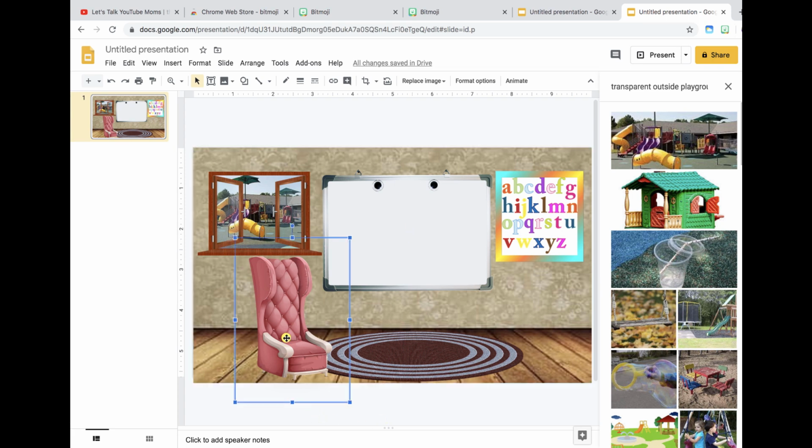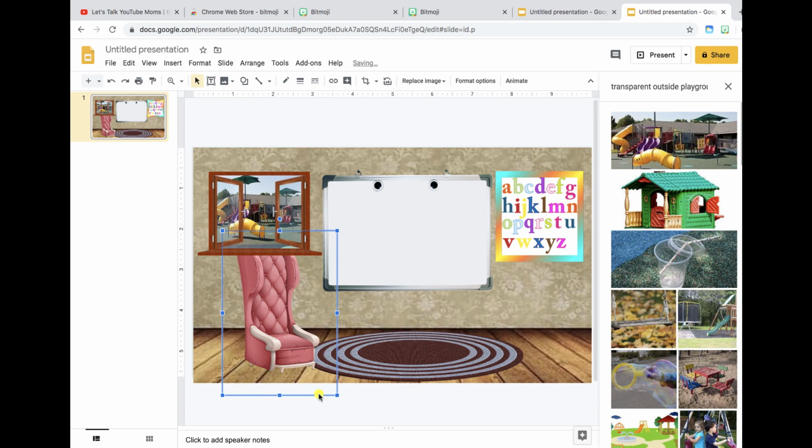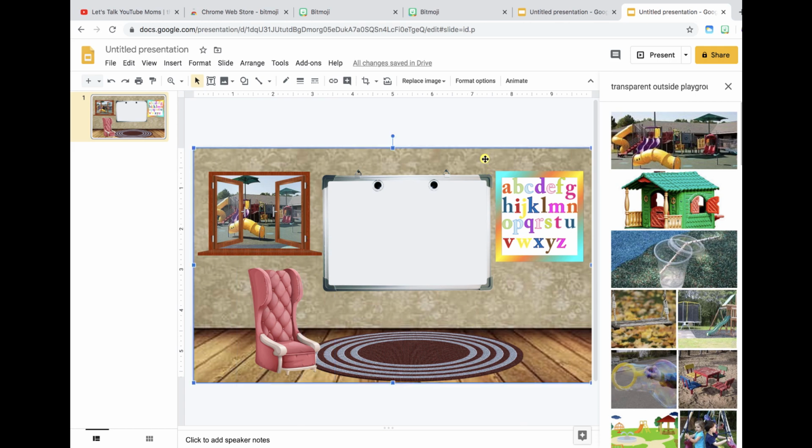There is a good little virtual classroom set up for you just to show you how to place your images. You can have fun and create and continue going to insert, search the web, and adding all types of images that you like. Just type transparent in front of the image. Okay, I hope this helps, and have fun.